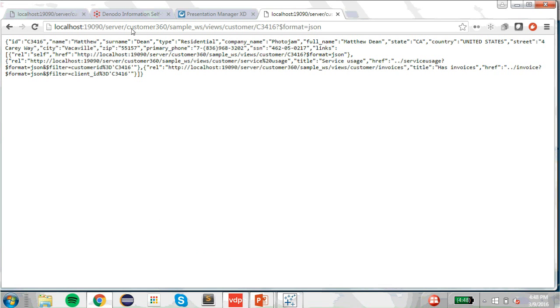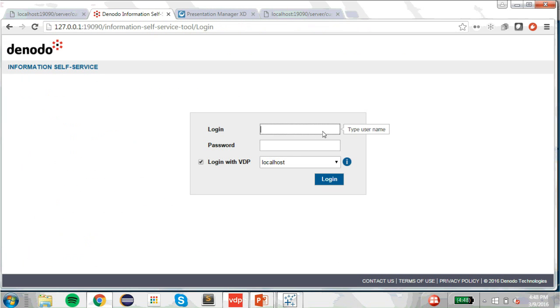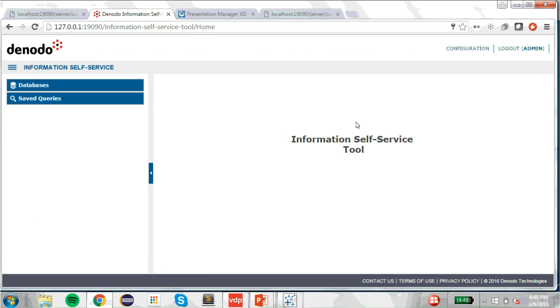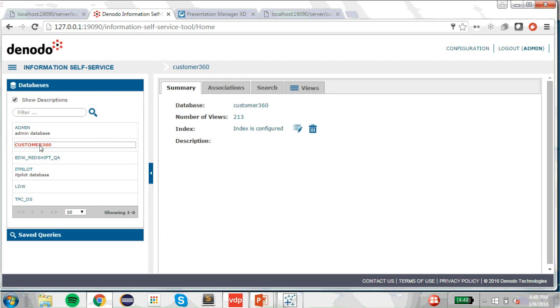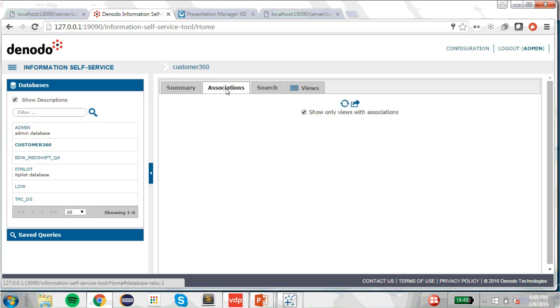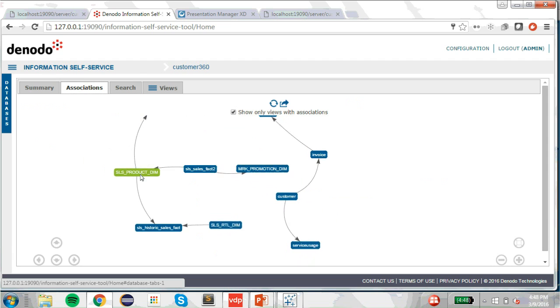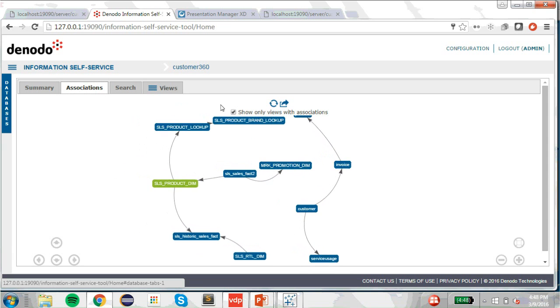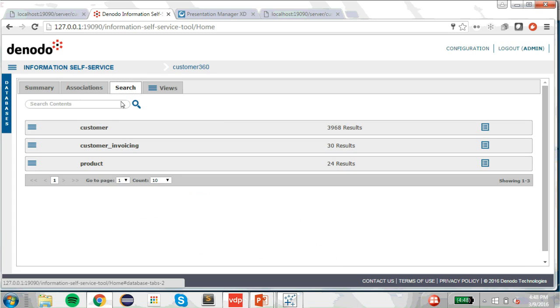So what else? The third option that I mentioned in my slide is using the Denodo self-service tool that I have available here. You need to log in also to get those security credentials applied. And it's kind of like a lighter version of the studio that I was showing you before. You have access to different databases. I can click here, in this case Customer 360, and I get access to the entity relationship diagram, so I can see the different objects and how they relate to each other, in this case, fact and different dimensions, things like that.